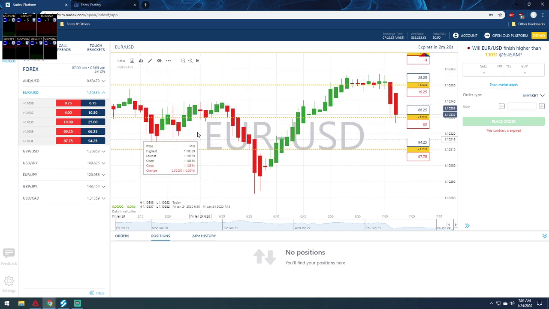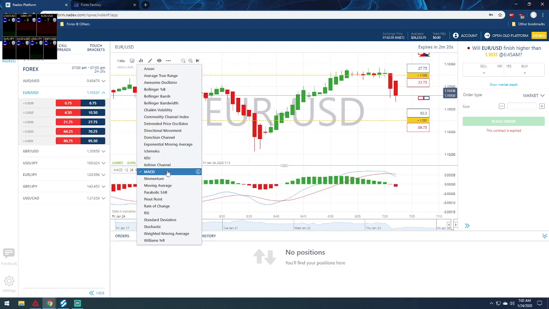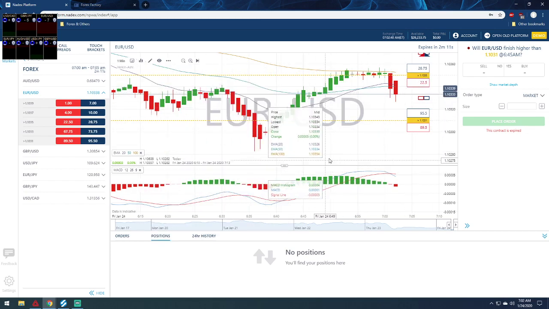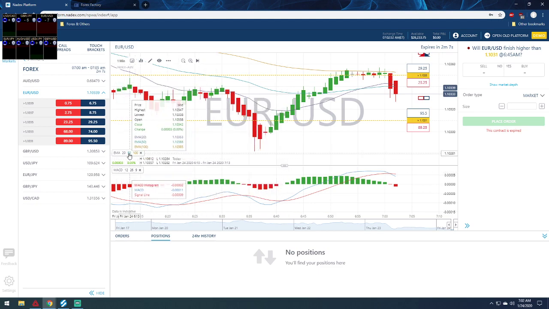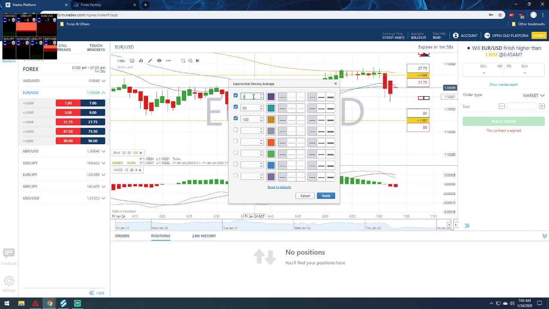Next thing you want to do is add the indicator. You go up here, you click that indicator. I have the MACD, so you're gonna add that, and then you're gonna add exponential moving averages, and this is all I have, okay? Now, if you want to change the settings, go ahead and click on the indicator down here. You see where it says EMA and MACD? So you click this. I have it on, I believe it is 5 here. You could check my previous video to double check.